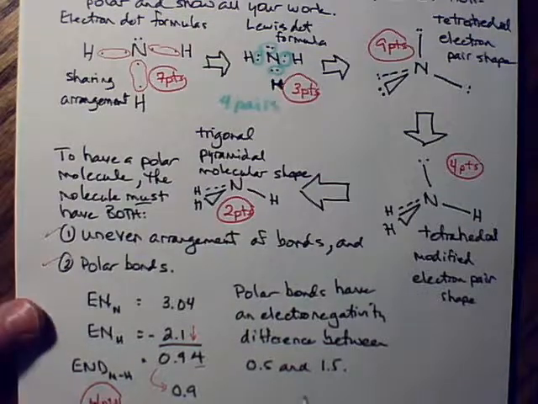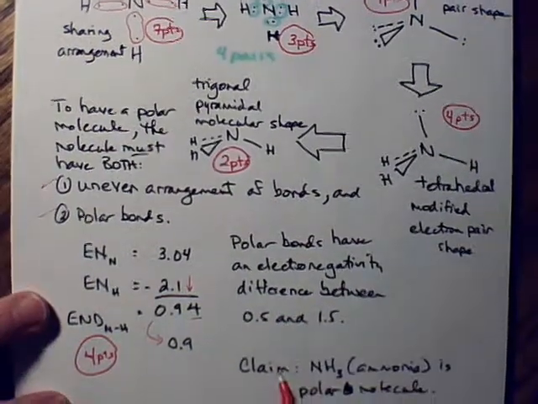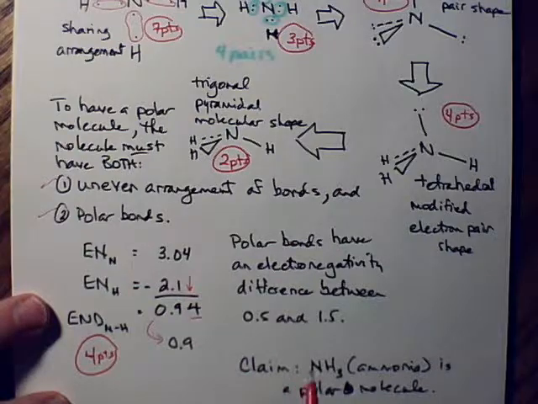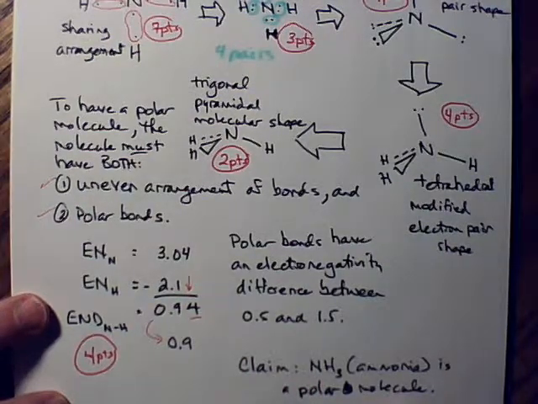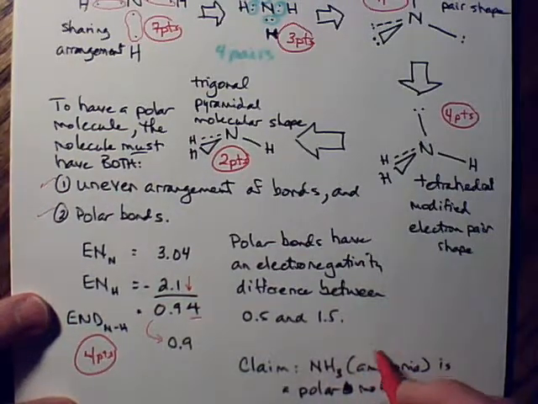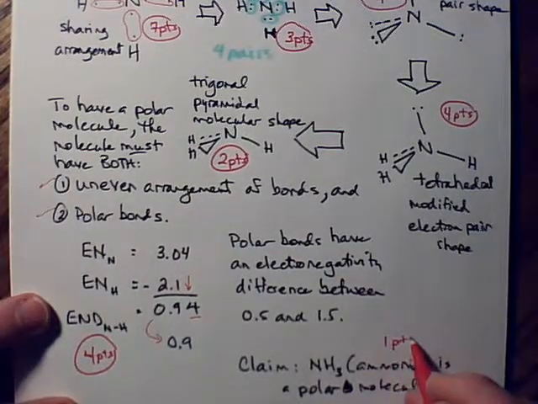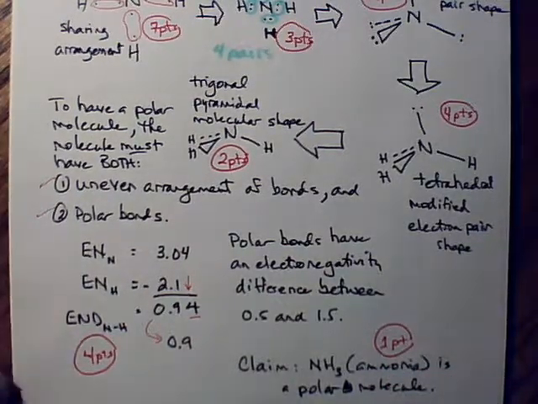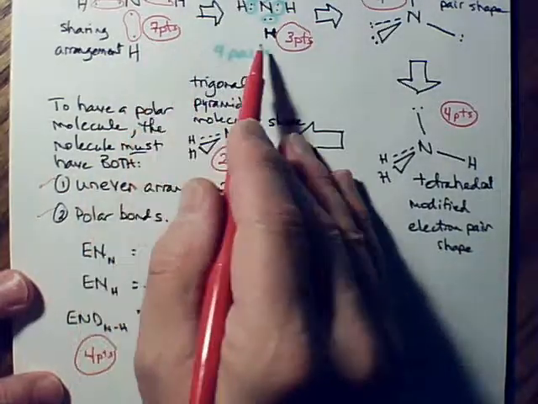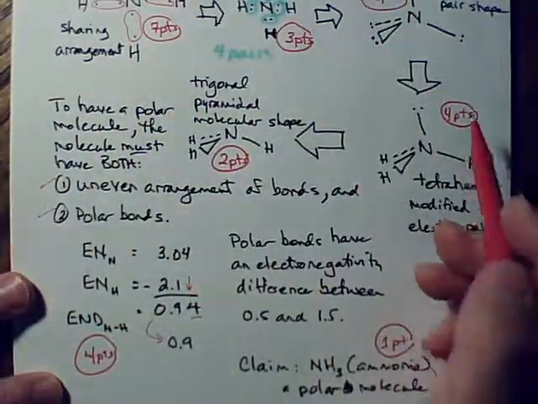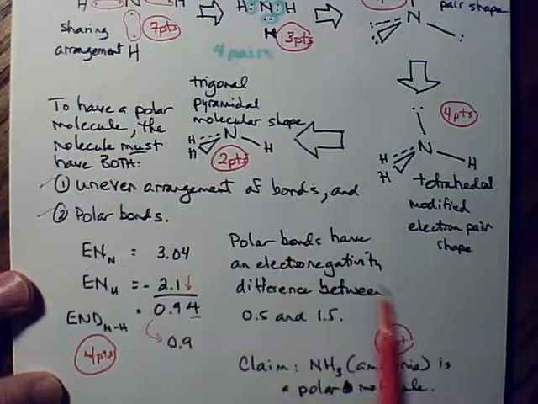Alright, that's enough to make a claim. Somewhere in there, you've got to say why it is, because I think the question was, well, no, I just said determine. I didn't say explain how you got it. I said show all your work. So you have to say then it is a polar molecule. So all you really have to do is make the correct claim. That'll just be 1 point for making the correct claim here. So let's see, that'd be 7, 3 is 10, 9 is 19, 4 is 23, 25, and then I guess 30, isn't it?